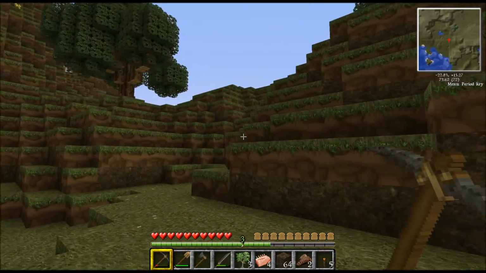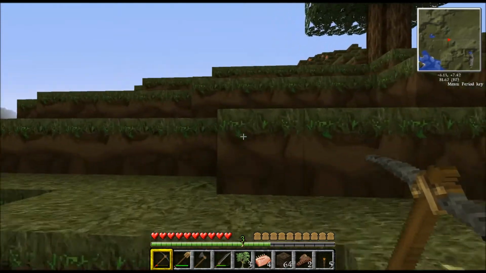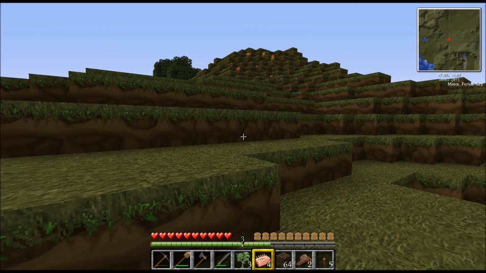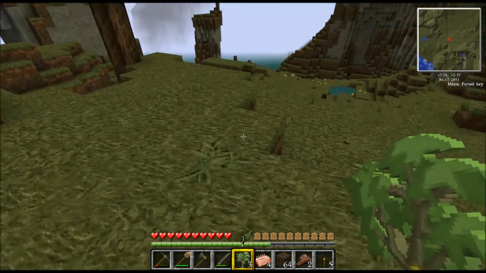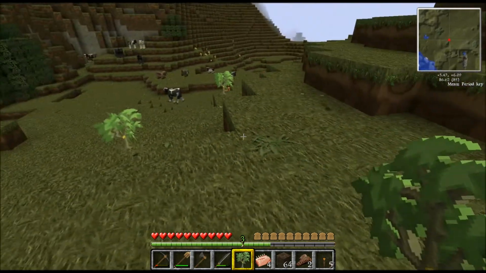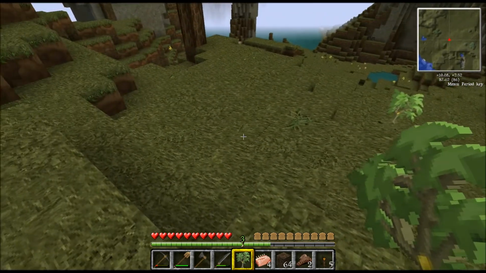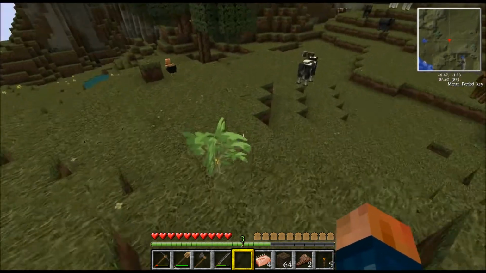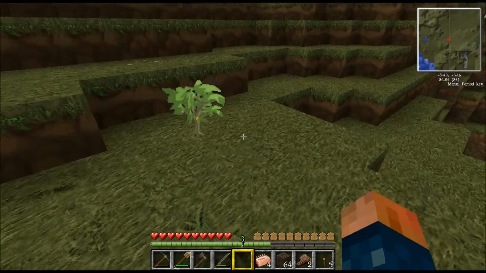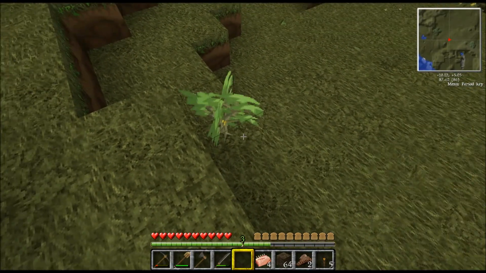Alright, so, first thing we should probably do is plant these trees and get that taken care of. Oh, this looks like a lovely place for some trees. Hill. Okay. So we go here. Okay, it shouldn't be right on the edge like that, but oh well. Let's see if I can move this.